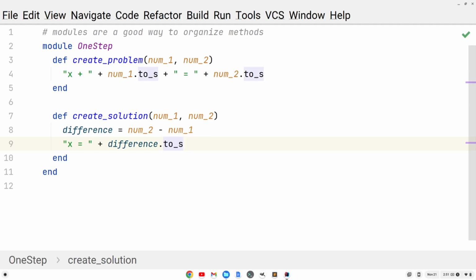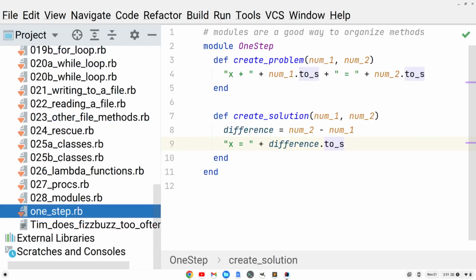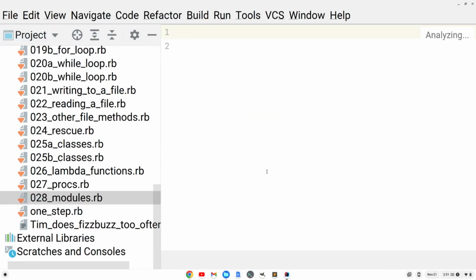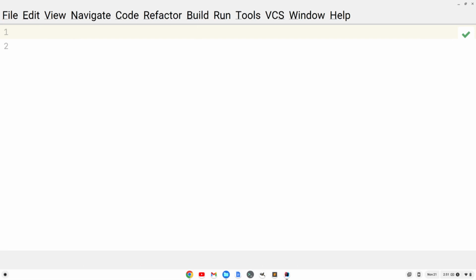Okay, and let's go back to my modules. And okay, so now let's go back to opening up this file. Go to this one. And I'm going to go at the top.